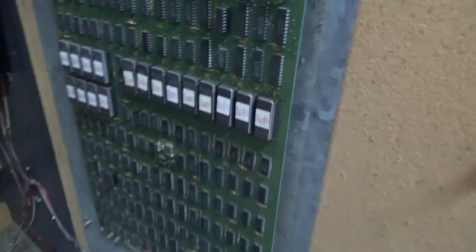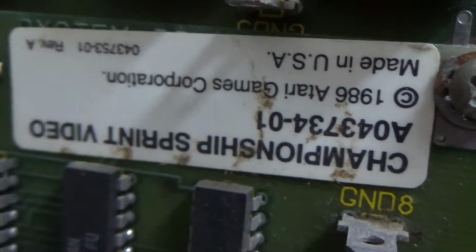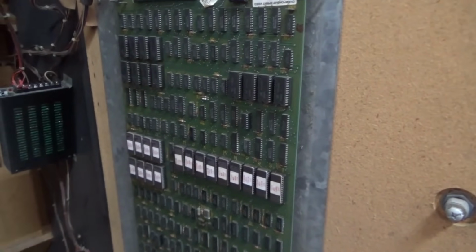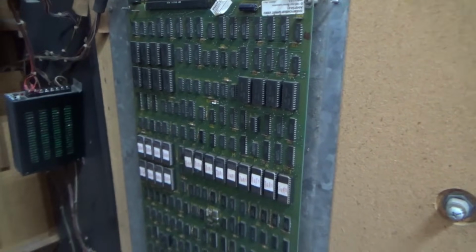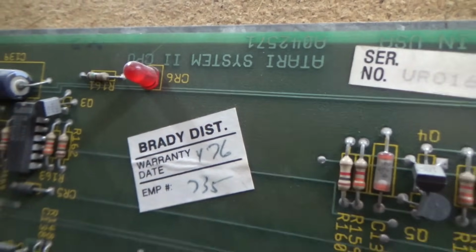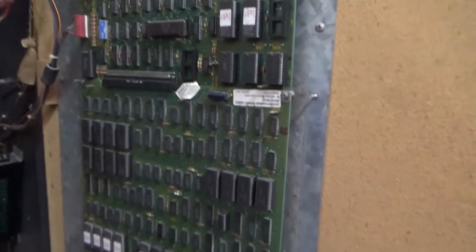Yeah, I always get it confused, which one's System 1 and which one's System 2. 1986, and this is medium resolution. This would be System 2, actually, because the earlier ones were like Roadrunner, Marble Madness and Road Blasters. Oh, it tells us System 2. Of course, you already knew that because you probably saw it on the title that I typed in later. All right, so this is the game board.